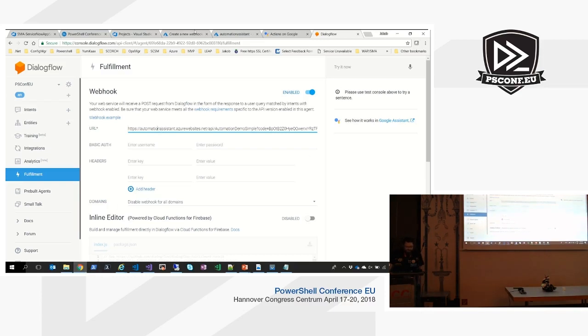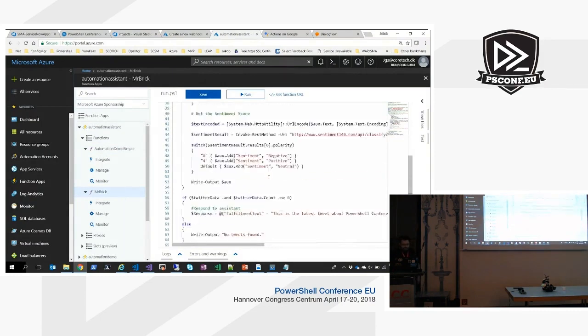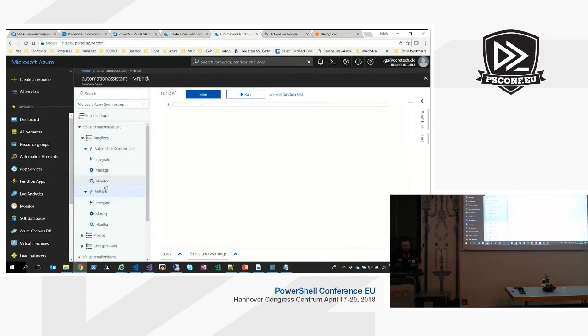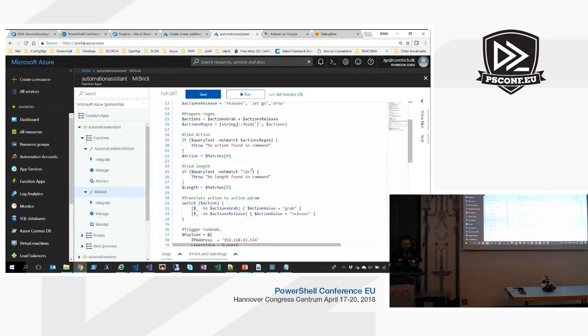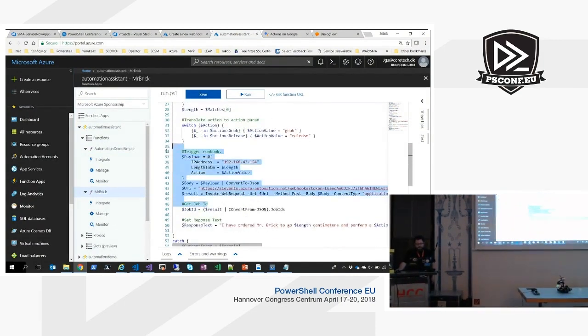So the function then goes, let's see, where was it, right here. The function reads whatever I say. I'll get back to this in a second, and then we trigger the actual webhook on the runbook and send the JSON that I talked about.